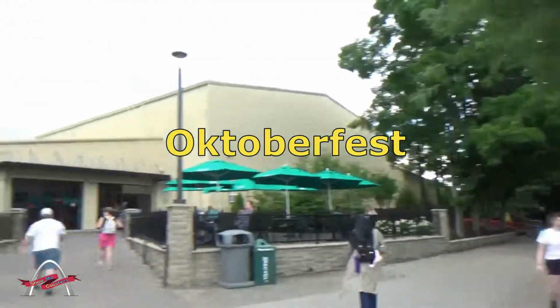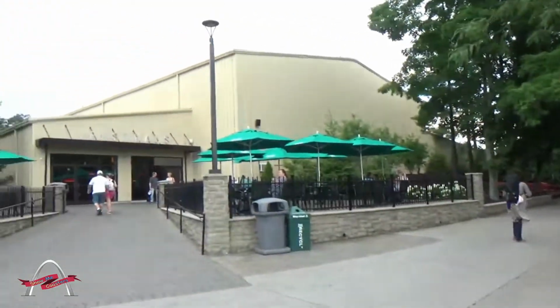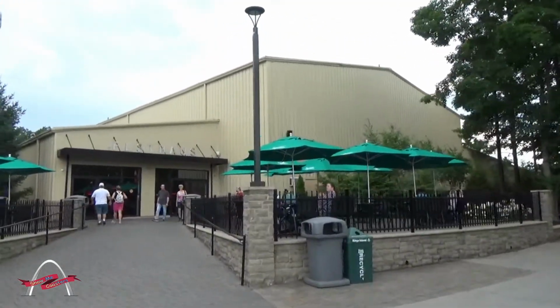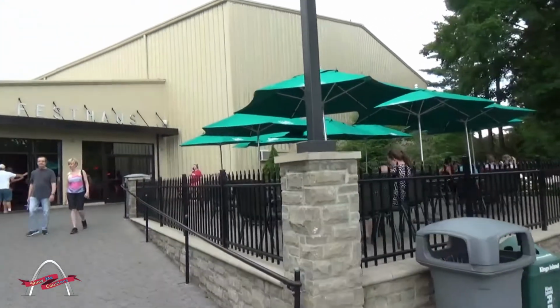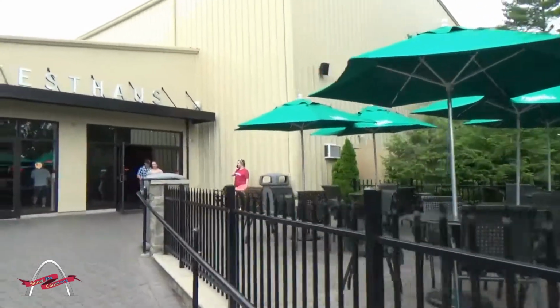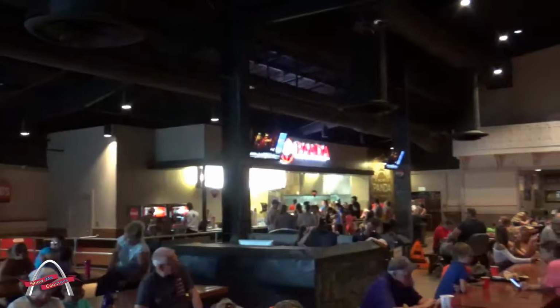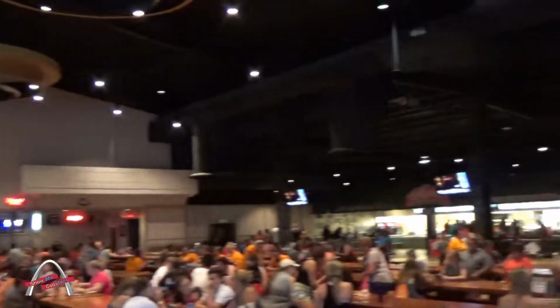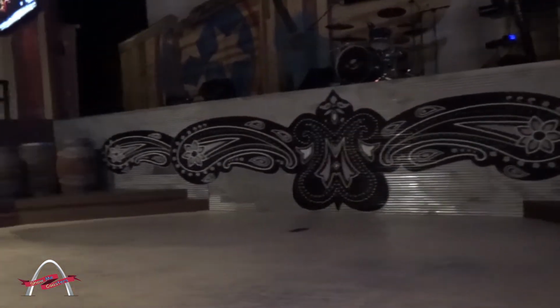Folks, we're back to the front entrance where we enter Action Zone. That's where we came in. This silo-structured metal building right here harbors a few indoor restaurants, and sometimes they have live bands. So I'm going to walk you in and show you what it looks like from the inside. Yeah, sometimes this place is good when it's humid outside and you want to get out of the heat. This is the stage where they have live performances while you're eating. You can watch the shows.